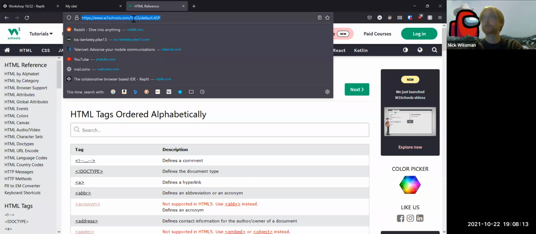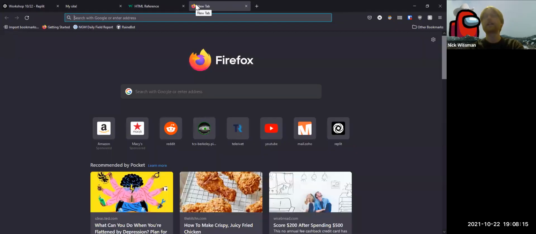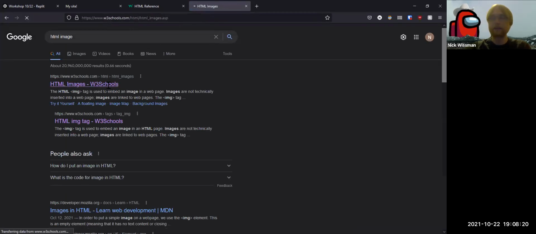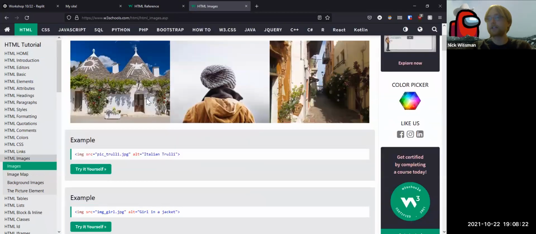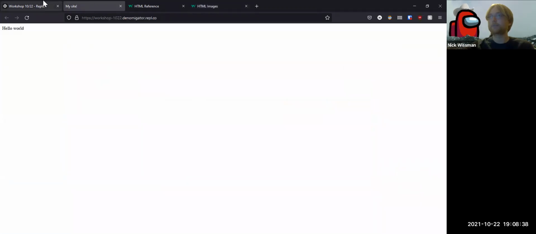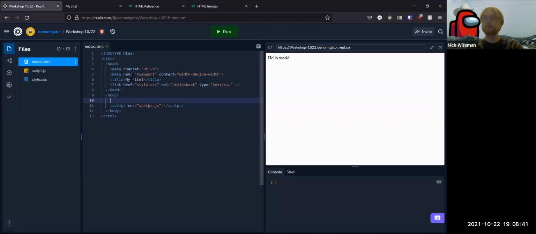Like if I wanted to, for example, add an image, I can say HTML image, and then it'll just be the image tag. And again, since there's not usually a ton of problem solving that goes into this, it's just like plug and go. It's not really too important to try to memorize the individual tags, just the structure of an HTML document and how to utilize them. With that in mind, I have memorized some just from repetitive use. That's another reason why you shouldn't worry about memorizing, because you will anyways.